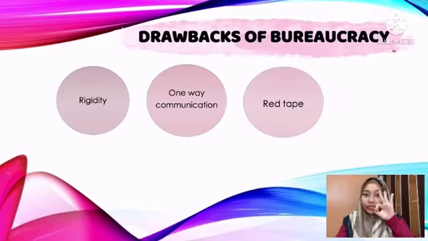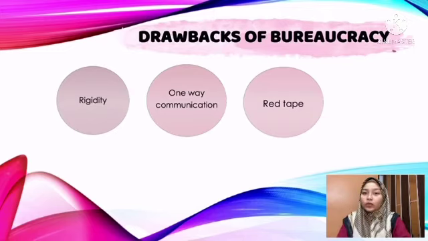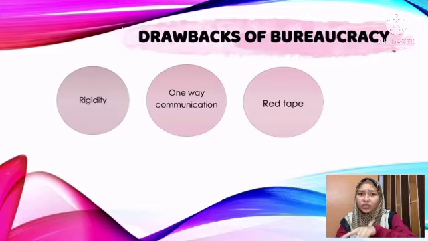Third is red tape. Red tape refers to excessive bureaucratic regulations that cause a transaction or process to be delayed. Why do I say so? Because red tape slows down the process of moving cases involving documents. For example, if a person wishes to request help from a government or organization, he or she requires information from various sources to guarantee that the person is actually qualified. This requires the individual to submit documentation and go upstream and downstream in order to receive permission.